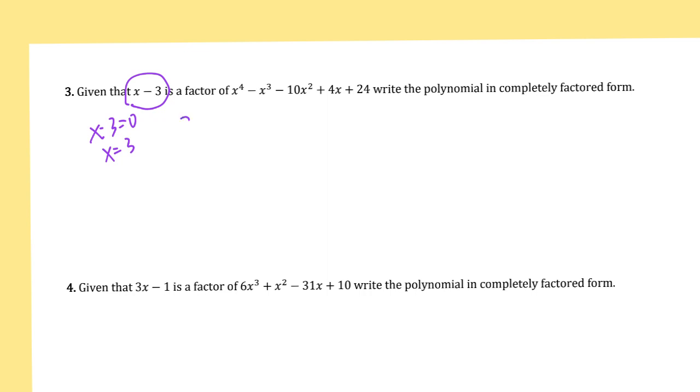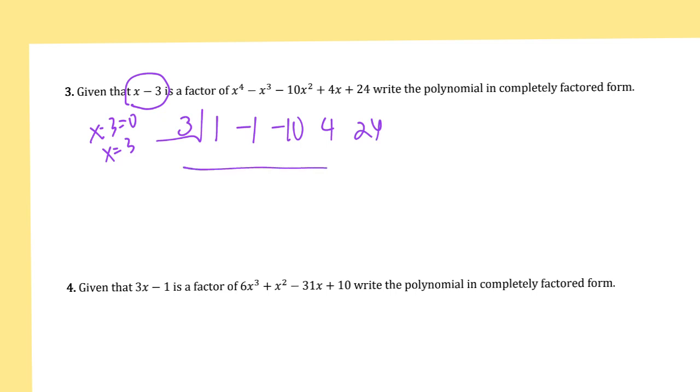So the number that goes in the box is the 0 of this function. The value of x that's going to work in this function, it's not an equation, sorry, the value for x is going to be 3. Okay, I'll stop there. And so then we take 1, negative 10, 4, and 24.